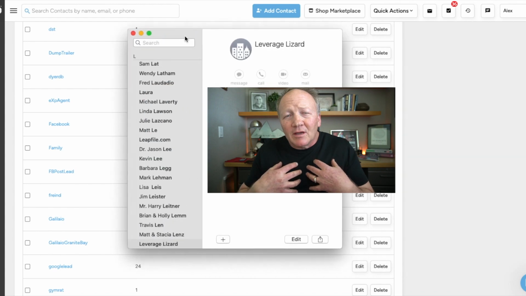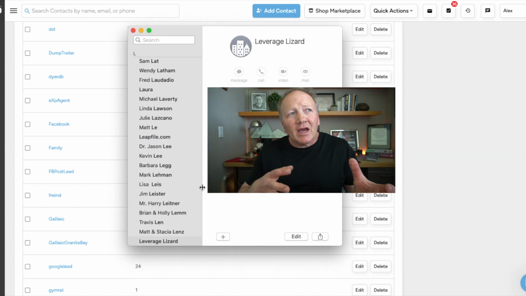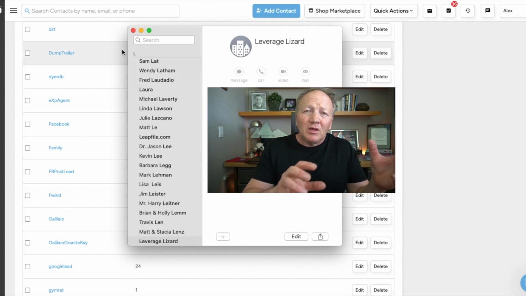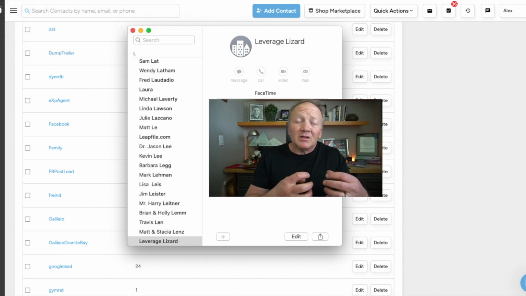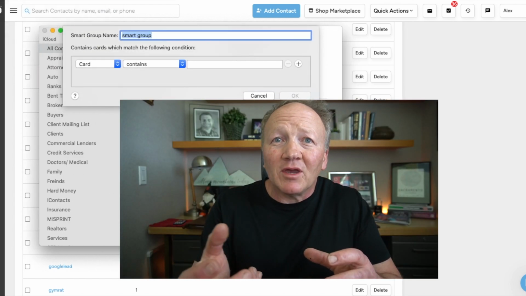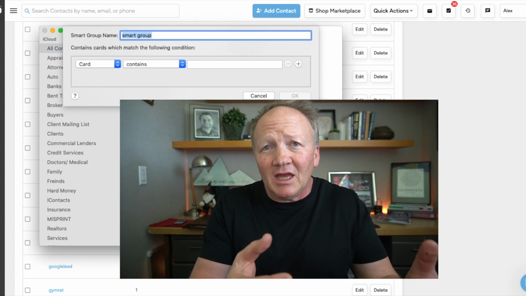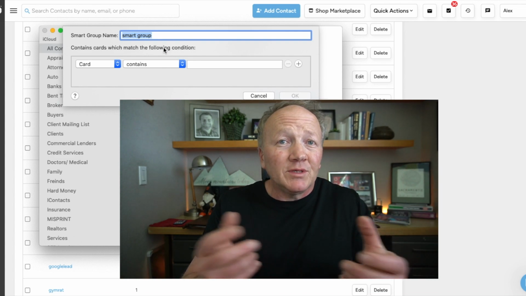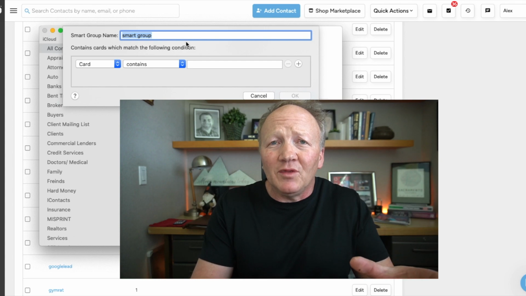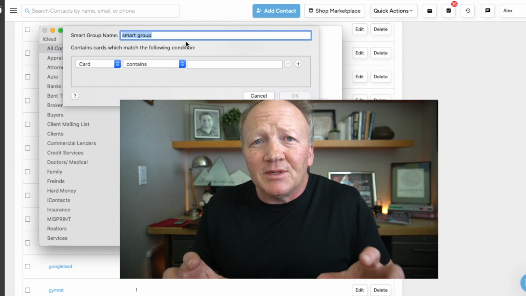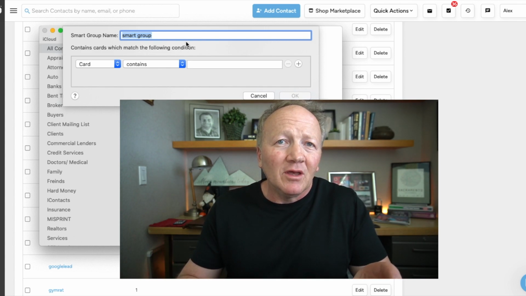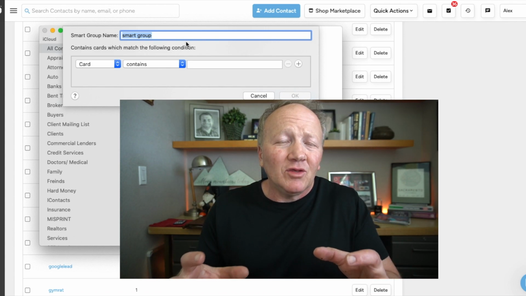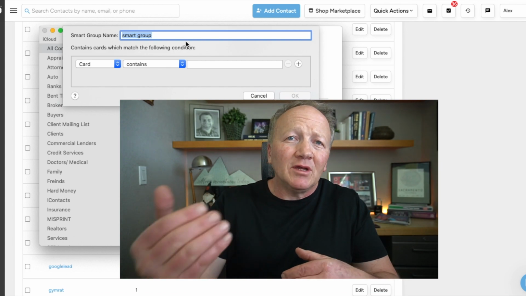Additionally, I use a Mac. So on the Mac, you can go in and you can create smart groups within your iContacts so that you can download those iContacts in smaller groups. And that's something I recommend you do. The other, if you're using an Android device, or you're using Google Contacts, you can do the same thing with those. My point to all this is the more that you micro sort your database before you upload it, the more operable data you're going to have and the quicker you'll get up and running.